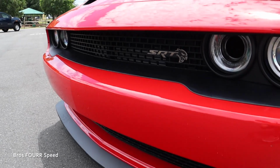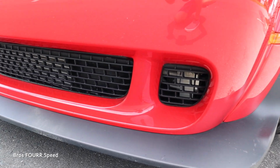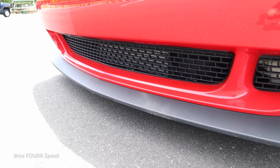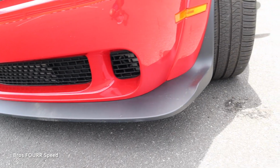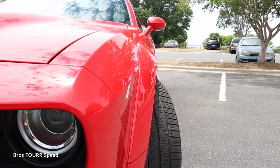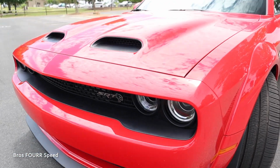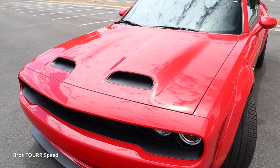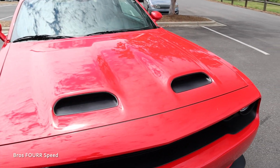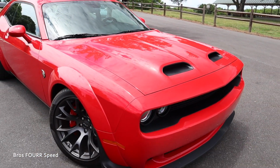This has a very squared off front end, and you can just see how aggressive everything looks. We get more openings in the lower portion of this grille and bumper to allow more cooling to the radiators. And then we even get a massive front splitter that cuts its way all the way to the side. You can see just how wide the front fenders are to give it that wide body effect. It really does come together nicely. Moving to the hood, you have these huge intake ducts with massive bumps behind them to give it that aggressive design. They even lead more cold air to the air filter to really make this an efficiently breathing engine.